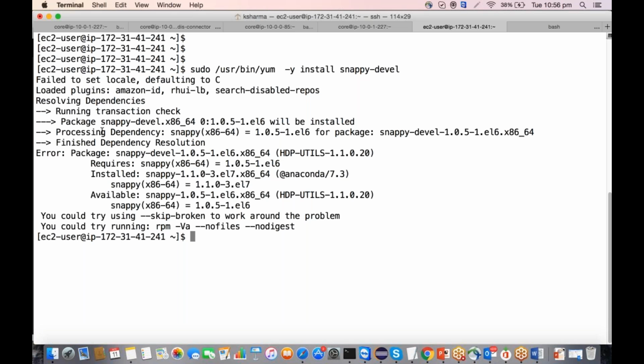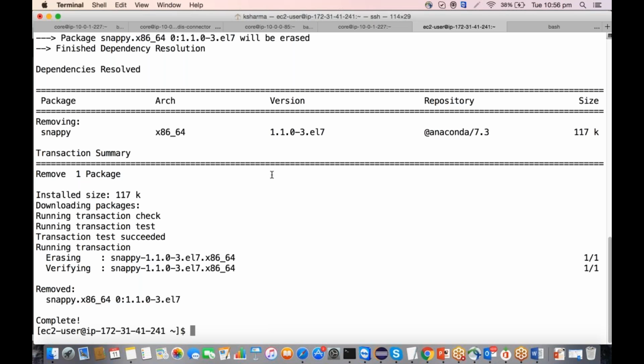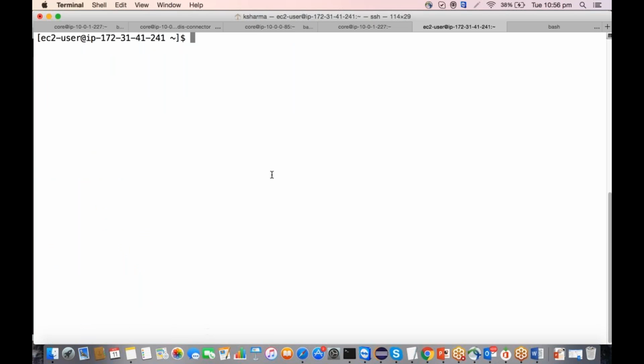Okay, it says that this one is already installed and it requires this. Now that command should pass.